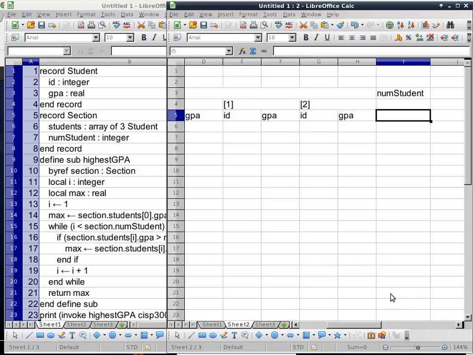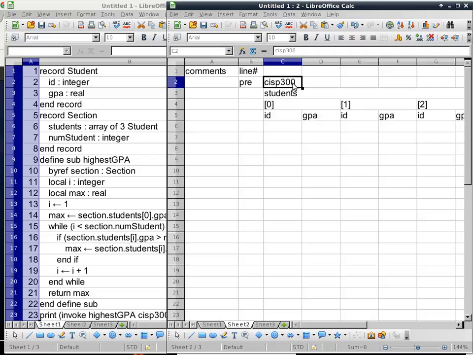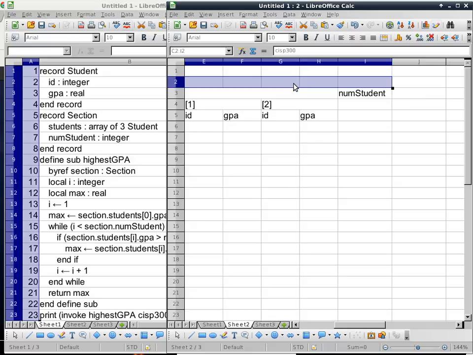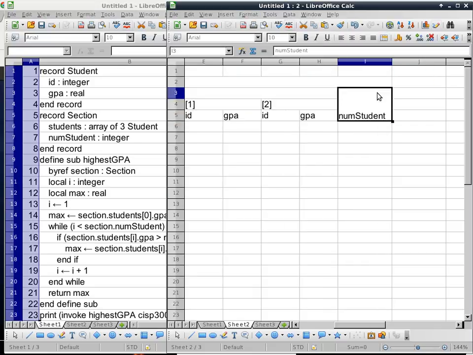So that means when I want to look at the entire extent of cisp300, which is a section record, it actually has 7 columns, like that. Are we doing okay so far with this picture? So if I want to make this look nice, I can merge these columns too, so that we know that NumStudent is just NumStudent, it has no subcomponents.